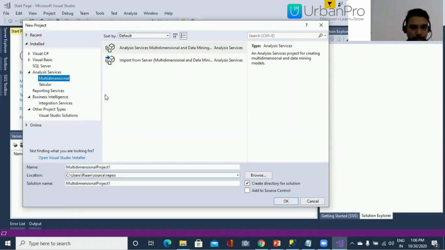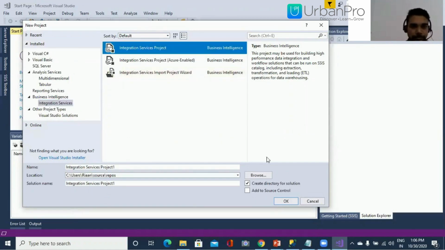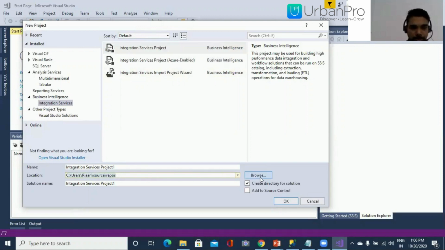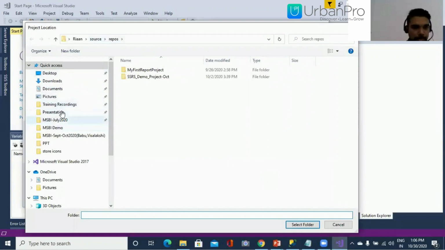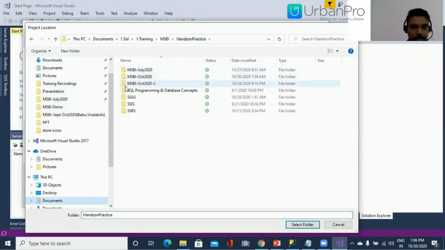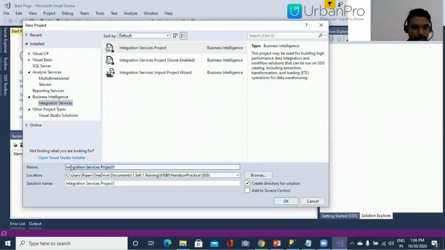As part of today's learning, let me just present one simple SSIS package. So let me create a package. I can choose Integration Services project. I can choose a path here. Let's say SSA, yeah. And you can give a project name.